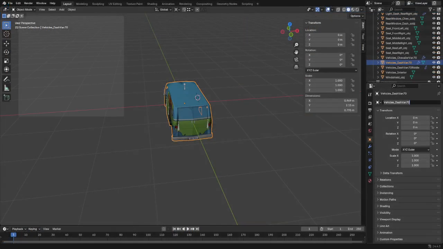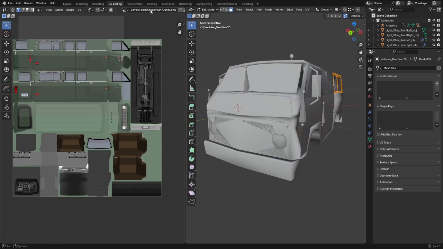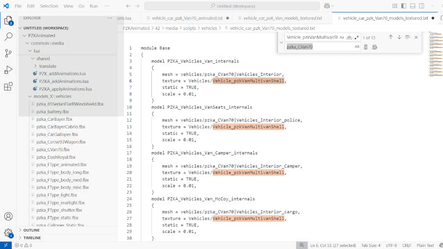Now texture name. Going to Blender, UV editing. So that Chevalier Van 70, it has engine, it has dashboard, it has seats. So we can use that as our texture. And go text.